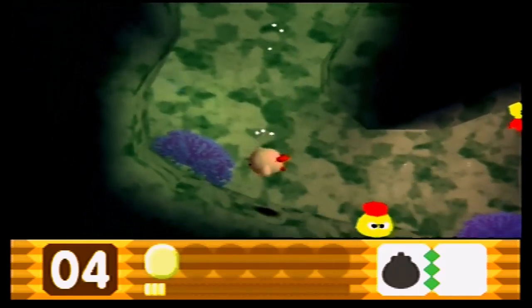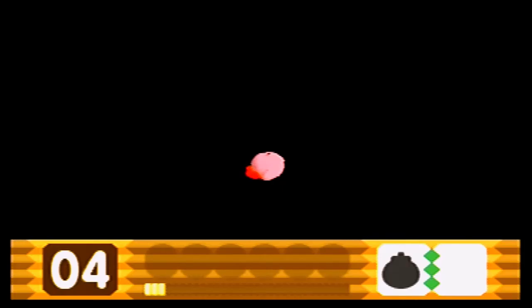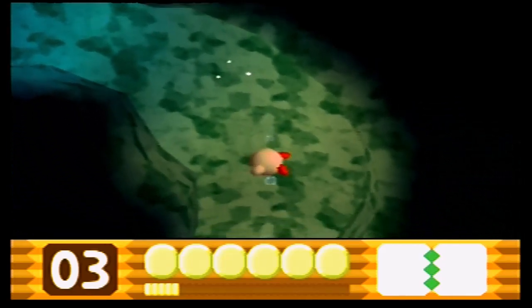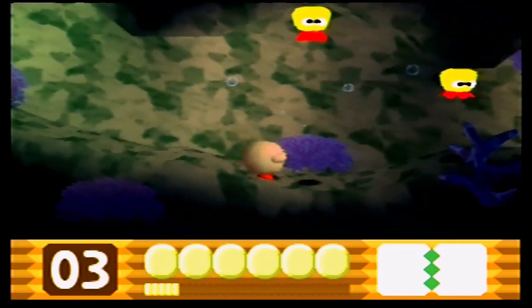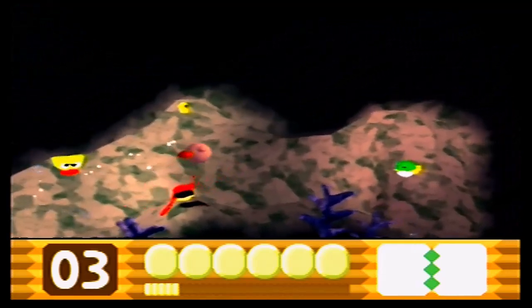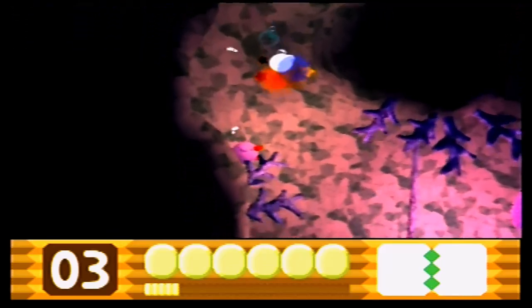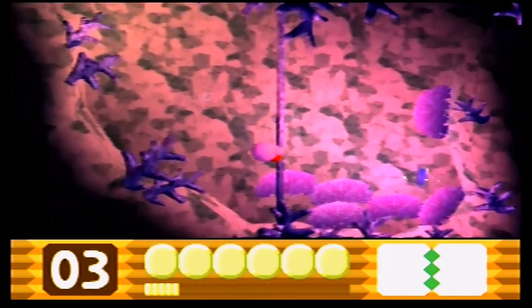Now we're gonna swim through this area with its current and I die. Dang it! Sorry, Kirby. Phooey. But anyway, swim through this area with its high current, and avoid the enemies as we're swimming through this area. This is, I think, the area I wanted to use the stone ability in.